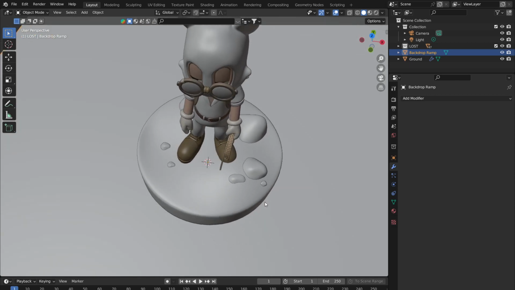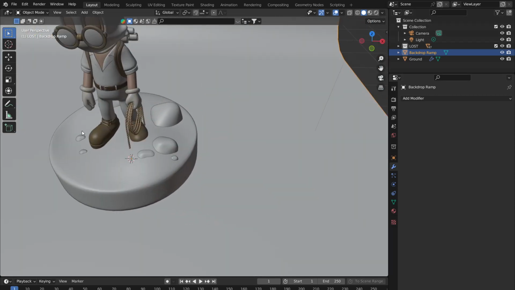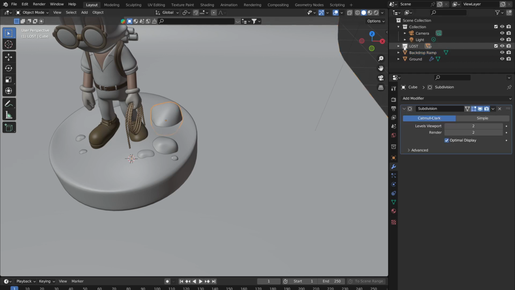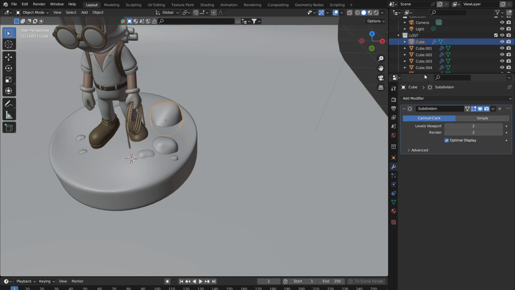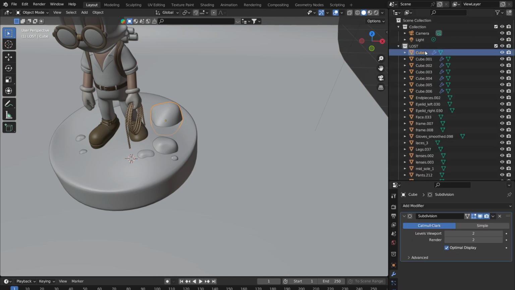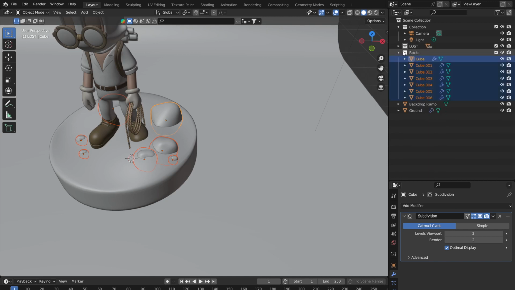That's looking okay. Now you can see as I've created all those meshes, they are all currently within the character collection. So I'll just go into this collection, just make the outliner a little bit bigger so everyone can see. I've got a bunch of cubes, so I'll select all the cubes. I'll press M to move them into a new collection, and I'll call these rocks. So that will move all of those rocks into a rocks collection. Now I can select everything in that collection if I wanted to, delete all the rocks or move all the rocks or whatever you want to do.